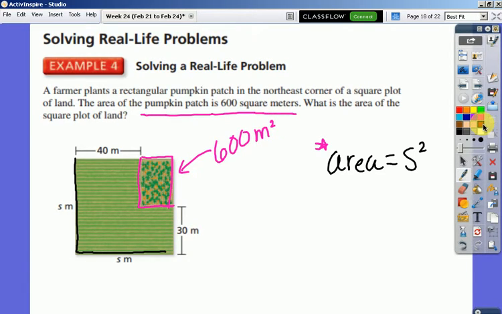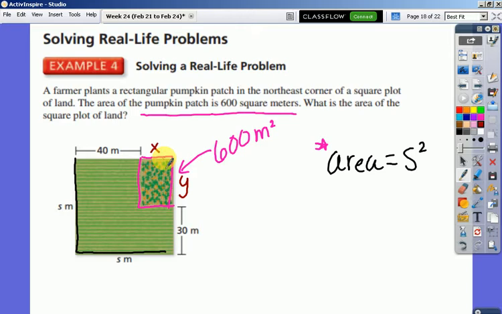Well, now I have to think about what that means in terms of what I'm given in the problem. How do I find this piece and this piece? How do I find this remaining piece? What will I have to do? Not quite. Well, we're going to get there. Yeah, it's a rectangle here.